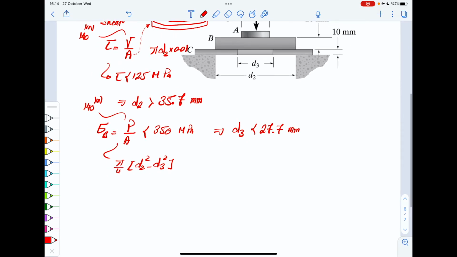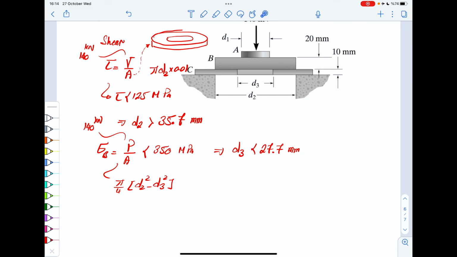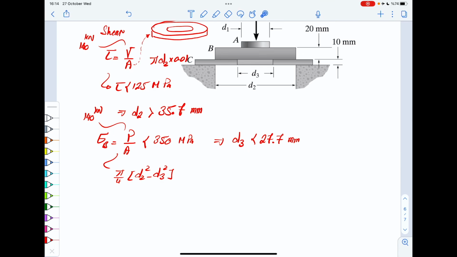Okay, so this was the disk at the bottom. What we want to do next is to make sure that this one is also safe. This one also has to carry this bearing stress. So basically, if you push it in this area, you need to make sure that your stress is less than 350 megapascal. But after we do that, we will learn that this diameter is less than this diameter, which tells you there is also a little hollow cylinder. So we need to also check for its shear failure too.